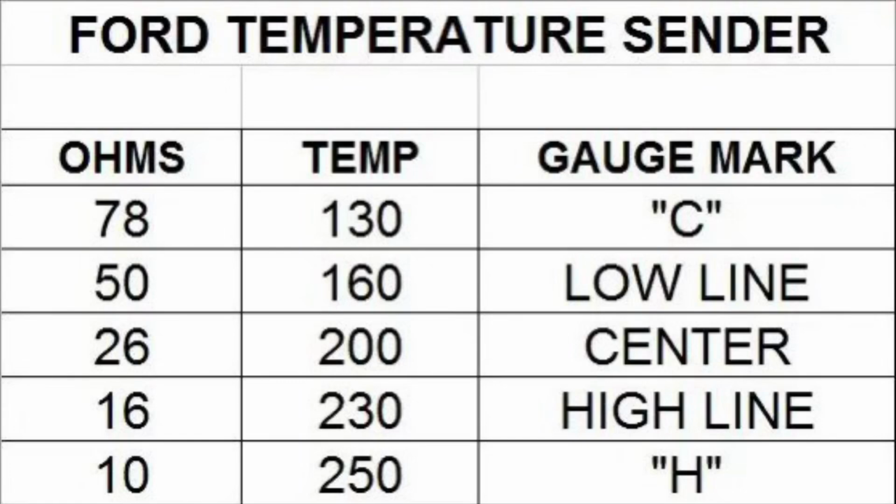It should read cold on the gauge. 10 ohms should read hot all the way on the H. And 26 ohms should be right in the middle, 200 degrees Fahrenheit. So what we do is we set our potentiometer to 26 ohms. And we can test it further too. We can test the extremes if we like as well.